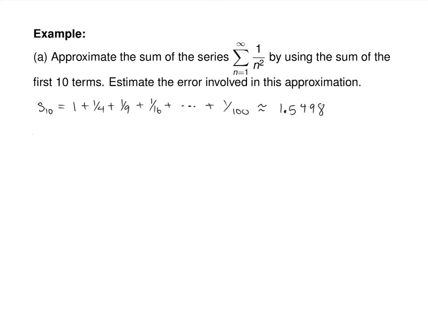Okay, so the error is equal to the remainder with 10 terms, which you just proved is less than or equal to the integral from 10 to infinity of 1 over x squared dx. And to apply this test, you have to know the integral test applies. This is a p-series, and the integral test applies to p-series. Can you now do that integral? Not ridiculously hard, is it? So it's the limit as b goes to infinity, integral from 10 to b, x to the negative 2 dx.